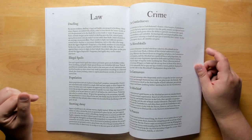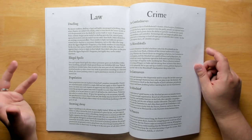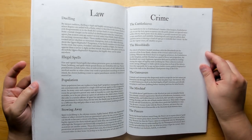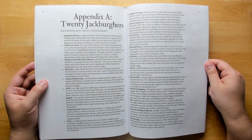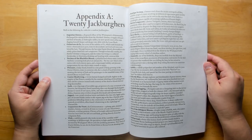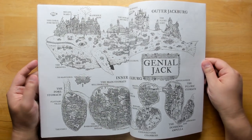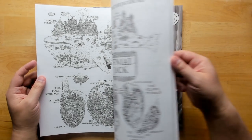Stowing away is also a no-go. However, if you were in a ship that gets swallowed by the giant whale, you're automatically an honorary citizen — a great way to get your players on board. There are some different crime gangs, and we have 20 Jackburgers, which is really great when players are wandering through the districts and you need to throw NPCs at them left and right. We also have a giant rundown of all the locations on one page — like a poster, which is really cool looking.